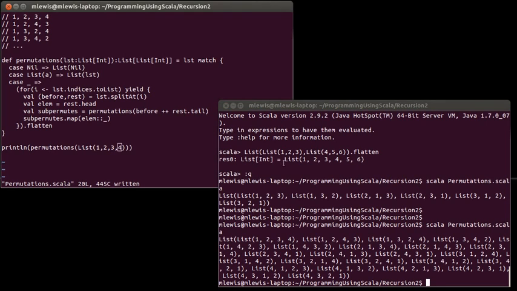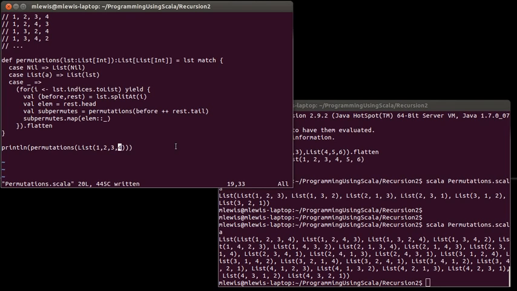This is, as I promised in the introduction to these videos, a live coding thing. I'm largely generating this off the top of my head. There are inevitably some nuances to this. It turns out that a lot of people, if you want to use much more of a normal Scala style, instead of flattening this, you would use a for comprehension in here. That's not really the approach that I've taken so far in this book, but it's something that you might want to go out and look at.